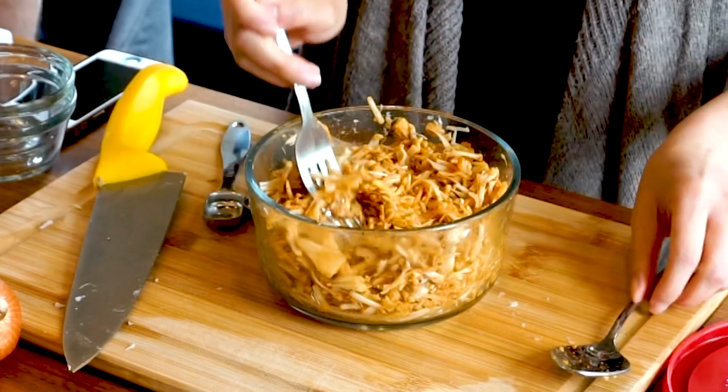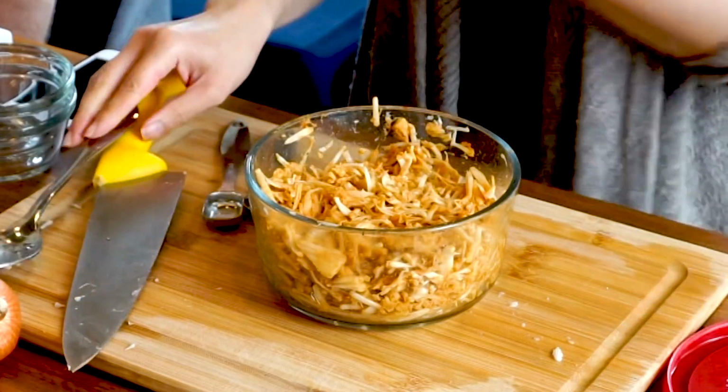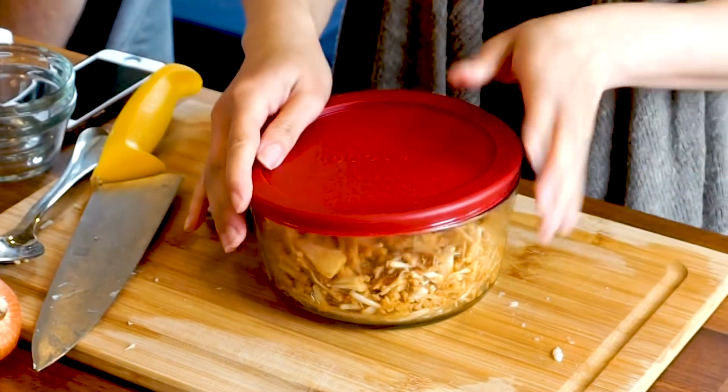So the first time around we didn't marinate it, but I think it'll make it a lot better by doing this. Awesome. So now this is all marinated. It's all mixed up really good. Nice. So it's ready to go sit in the fridge until we're ready to cook it. Sweet. To let it absorb all those flavors. All right, cover it up and throw it in the fridge.